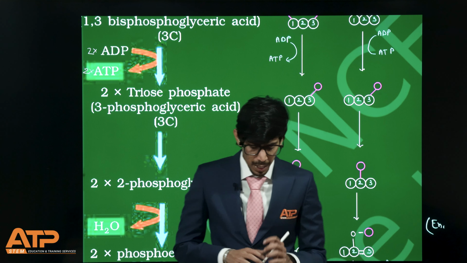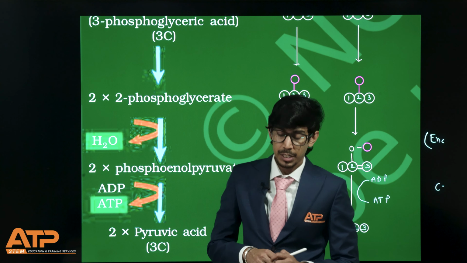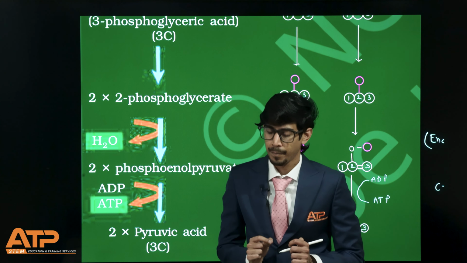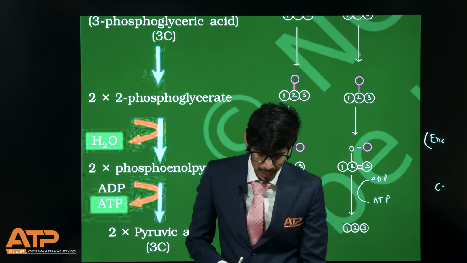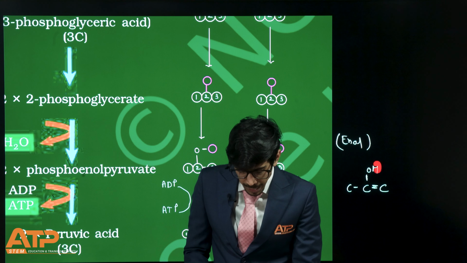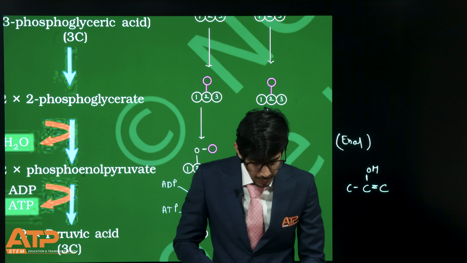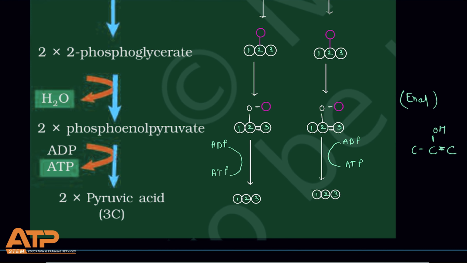It's an acid. Now the next step is also very important, because this glycerate will change into enol pyruvate. What is enol, you must be wondering. Basically, enol is when an OH group, that is an alcoholic group, is attached to a double-bonded carbon atom. It's called enol: en for double bond and ol for alcohol. Now when you remove this hydrogen from here and attach a phosphate here, it becomes enol pyruvate. So here we get phosphoenol pyruvate.